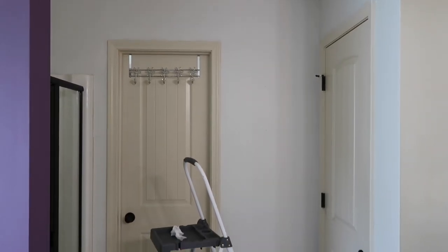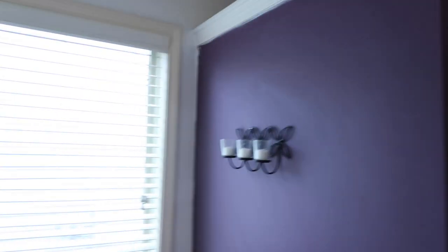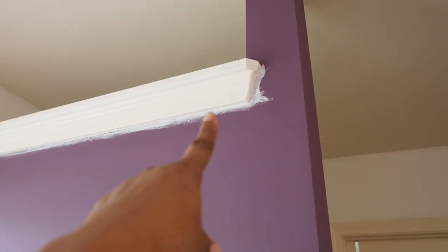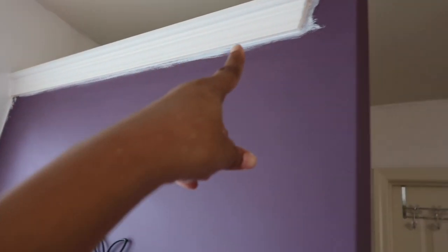What I do know is all of the bathroom parts that are going to be white, I'm going to go ahead and take care of that because I know it's going to be white. For the most part, the white is painted. The parts that are going to be white — I've also done over here by the window, that's white, though the light from outside makes it hard to see. I also did this trimming here in the same white color because it was that beige color before.